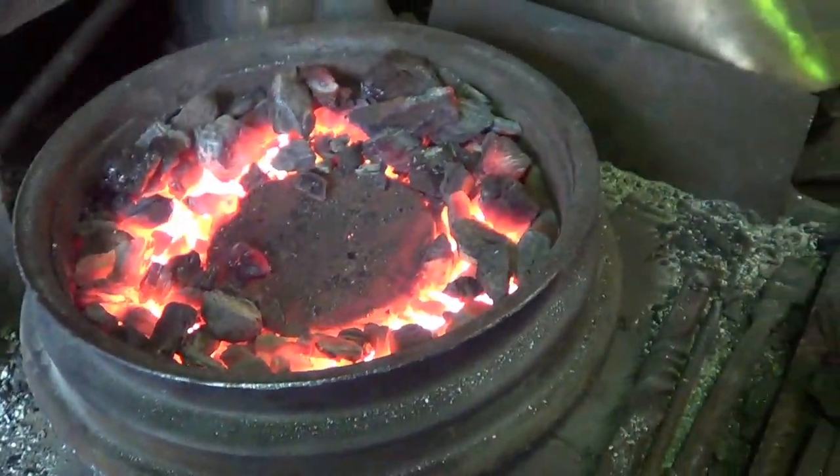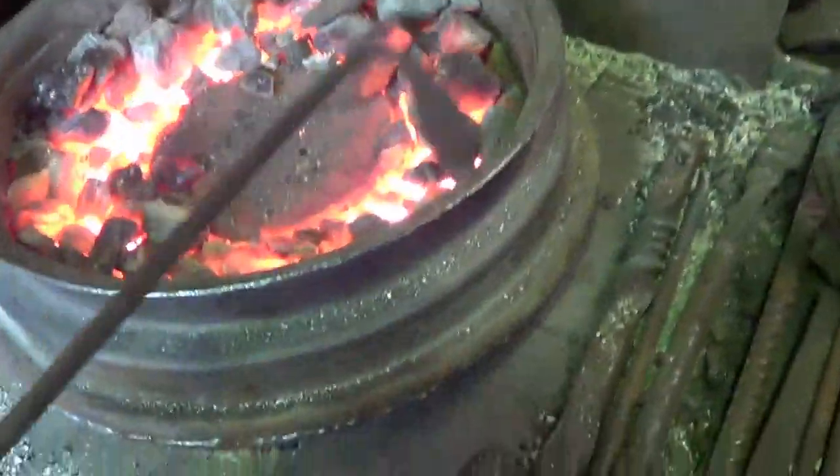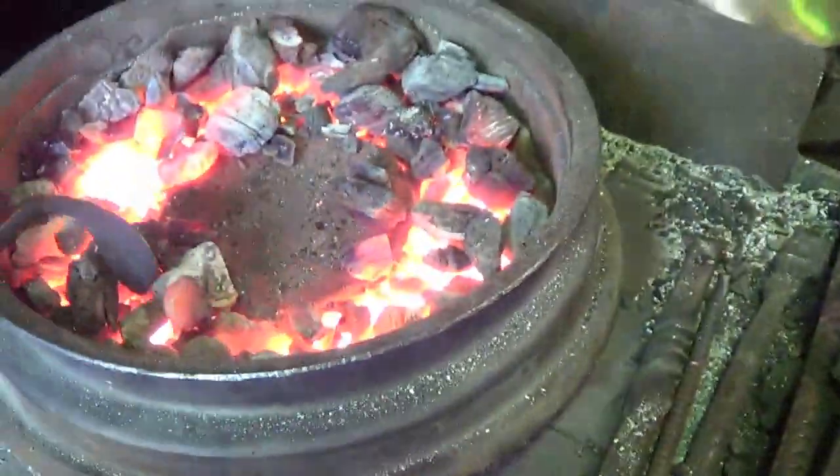But anyway, here's the point. So it works great at only putting heat around the outside. The problem is when I throw a pan in there like this one, it doesn't get down into the heat. All right, so it sits there on top and just kind of, I don't know what you call it. It doesn't get down to where the heat is.